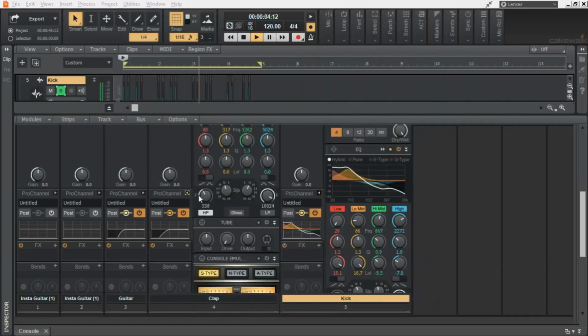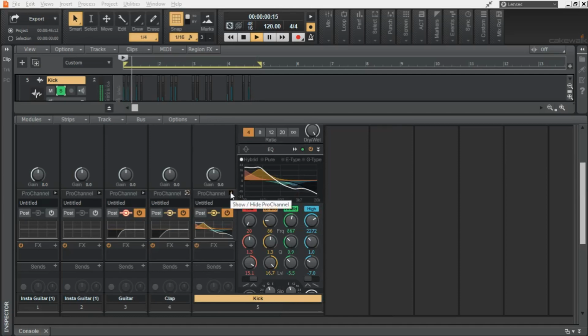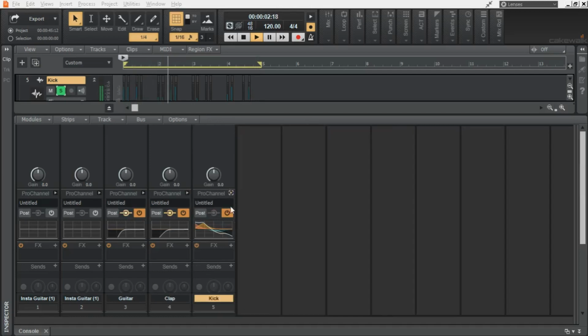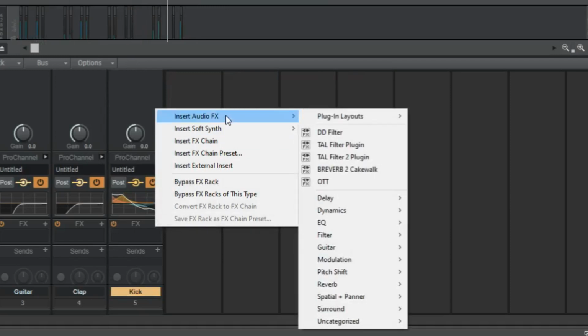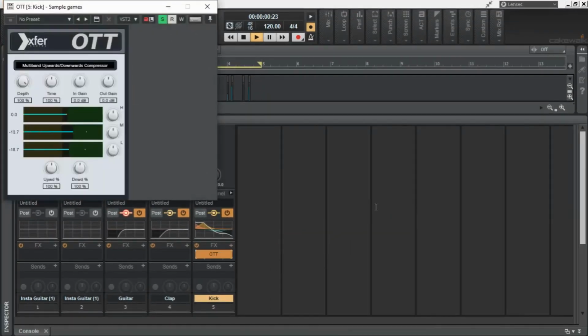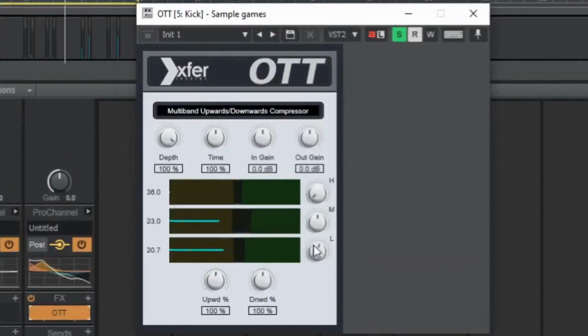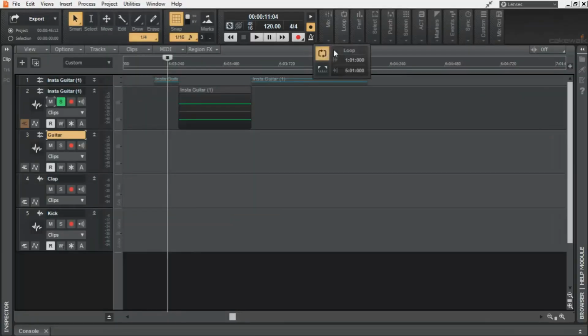That kick obviously doesn't sound powerful enough, so adding an OTT into the effects chain. Time to make the hat samples.